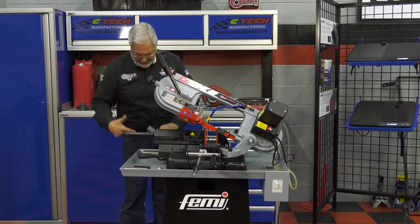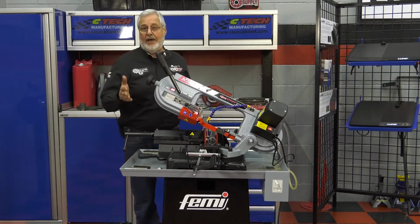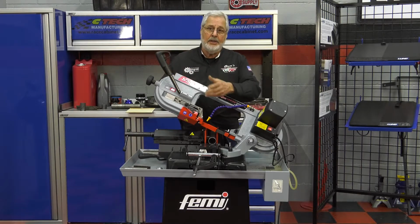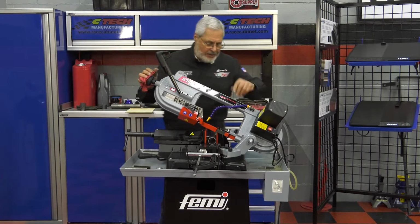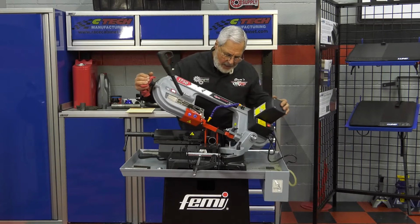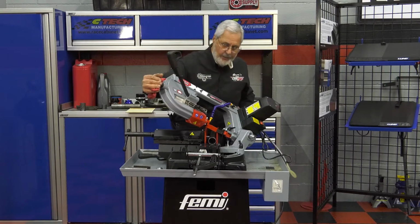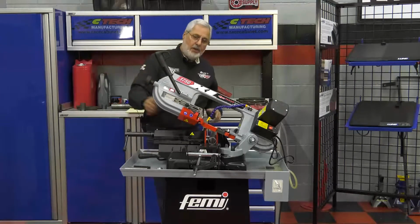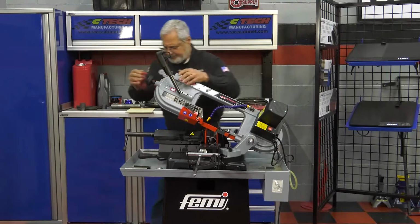Well, one of the neat things about the saw is that it has a miter function. It'll miter to 45 degrees, but you don't have to miter the tubing or the metal you have. If you've got a long piece of metal, you may not have any room to swing it. We've got a couple little deals here that we loosen, and then the saw head pivots up to 45 degrees. Let me move this handle. There you go. So you don't have to move your material. And it's got rollers front and rear, so if you have a long piece of material, it helps to support it. Let me lock this back down.